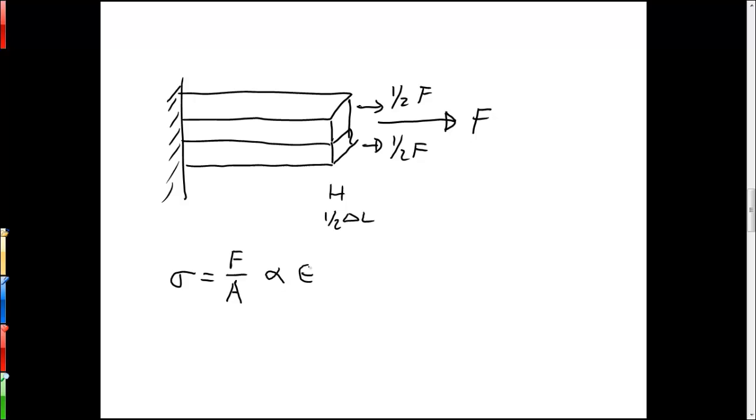Now the constant of proportionality between the two is known as Young's modulus. And we write that as a capital E. So the relationship ends up being stress is equal to E, the Young's modulus, or the modulus of elasticity it's often called, times the strain. The units on stress are force per area. The units on strain are length over length. So it has units of 1, which means that the modulus of elasticity, or the Young's modulus, has units of force per area.